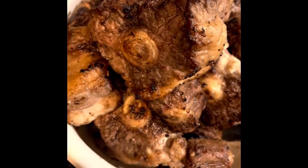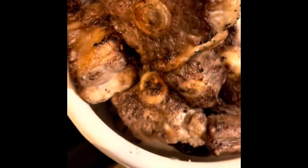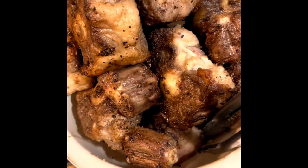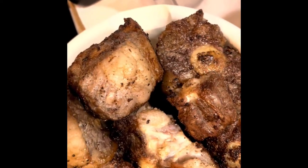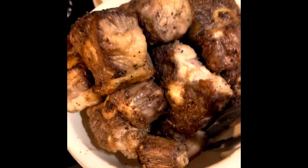All right, guys. Gorilla Kitchen. The real Big C. You see, I seared all my meat just for simple color. Now, those of you that know how to cook oxtails, that oxtail takes a while to cook, and it needs to be tender. Now, although the meat looks cooked and done, it's not. It's still tough right now.